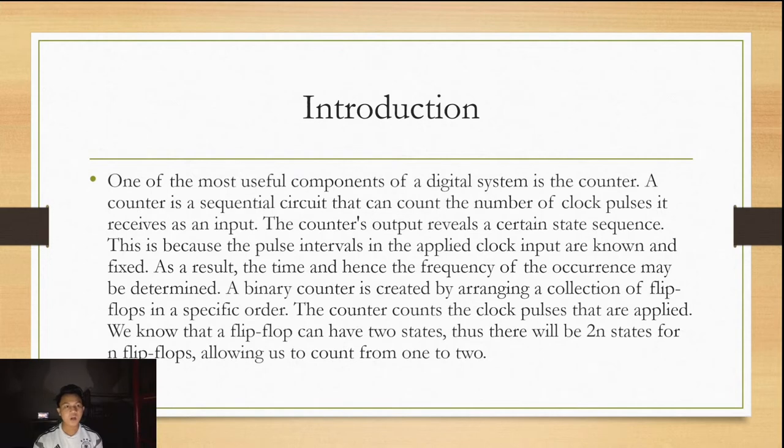Introduction. One of the most useful components of a digital system is the counter. A counter is a sequential circuit that can count the number of clock pulses it receives as an input. The counter's output reveals a certain state sequence. This is because the pulse intervals in the applied clock input are known and fixed. As a result, the time, and hence the frequency of the occurrence, may be determined.